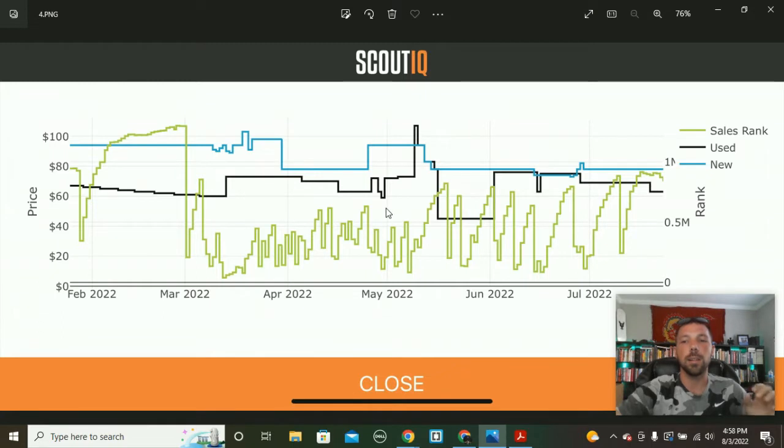I can literally see where the sale happens, because I can see this massive dip on the sales rank. And when that happens, I know a sale happened. So with that being said, I do like Scout IQ's chart much better than Scoutly's, but Scoutly's is also good too. But it is what it is.